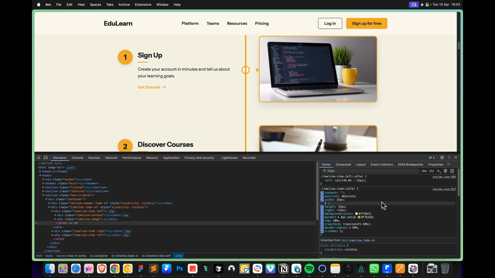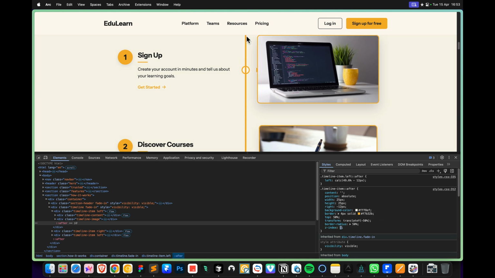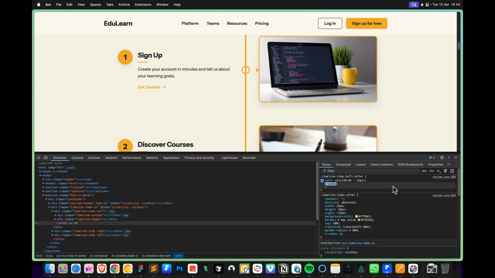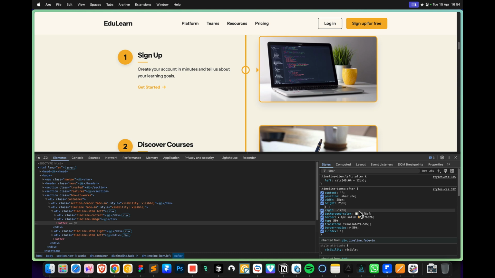Actually, I don't like the line that's overlapping the circle, so you can make a Z index 100 and make it important, so it's not 100.